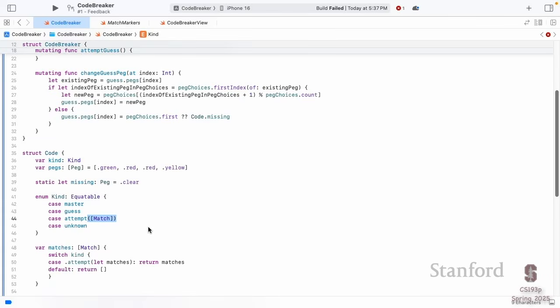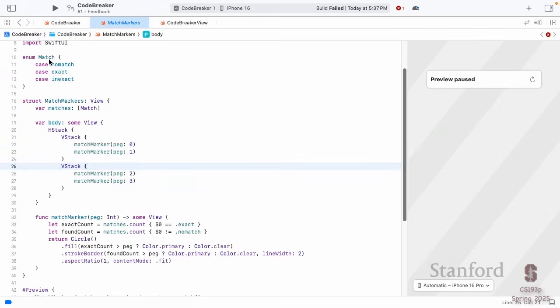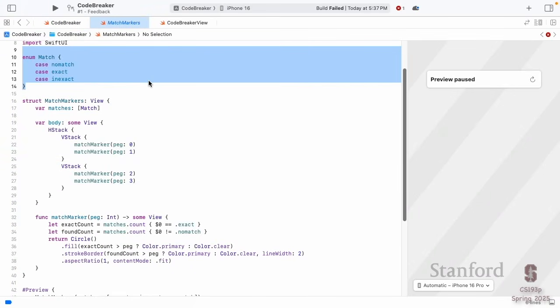But it will synthesize that for me as long as all of the associated data is equatable. Now, is this equatable? And the answer is yes, because array is equatable, and this is an array, if the things in the array are equatable. And a match, if you go look at match, it's the kind of enum that doesn't have associated data, so it's equatable.